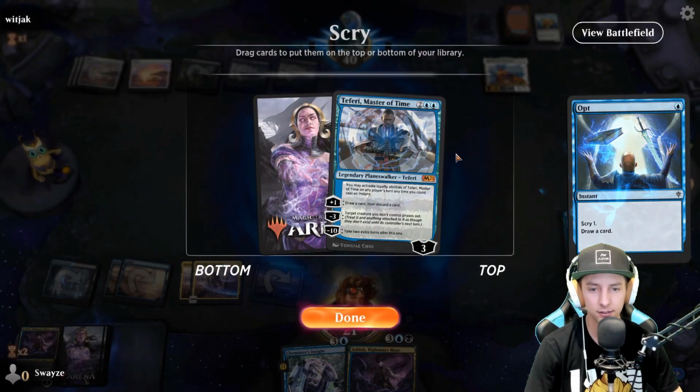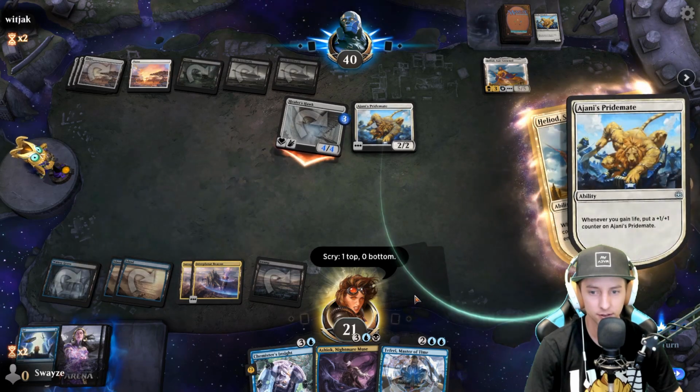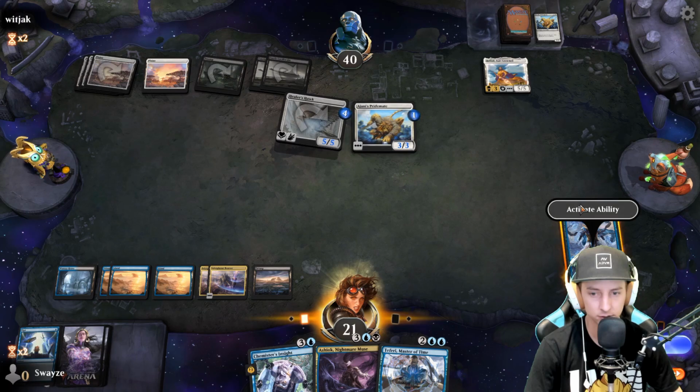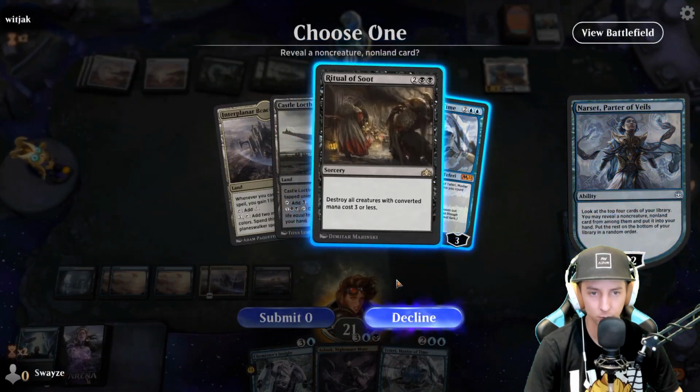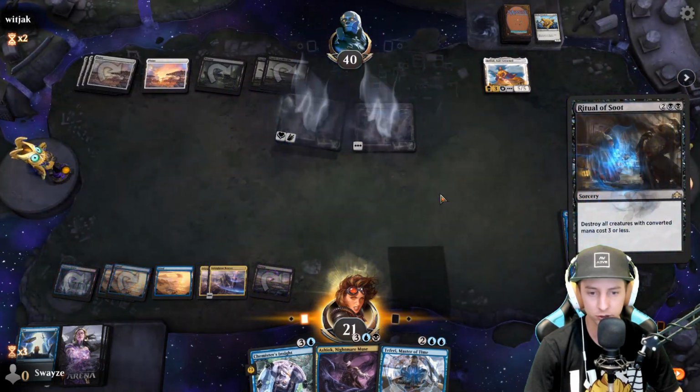Let's just do this now. Get this over with. Ooh, Teferi. Solid. Ritual of Soot. GG's.